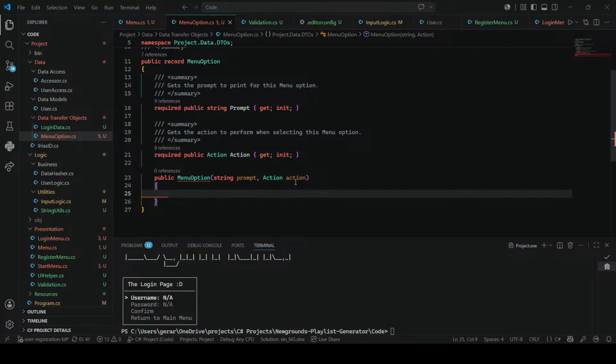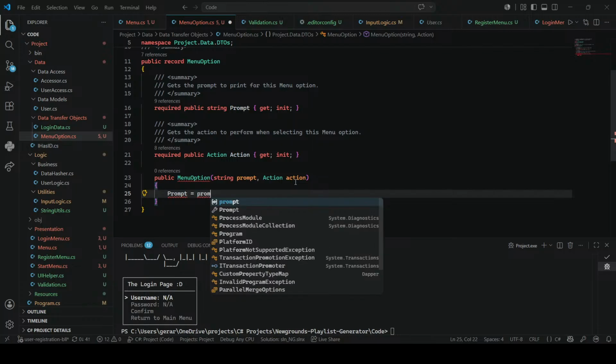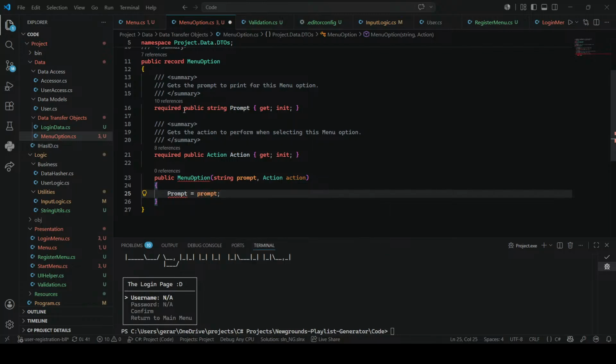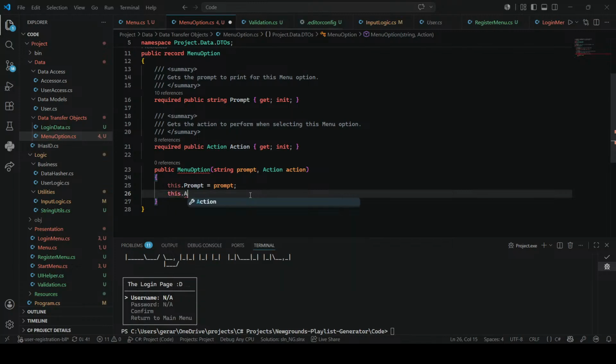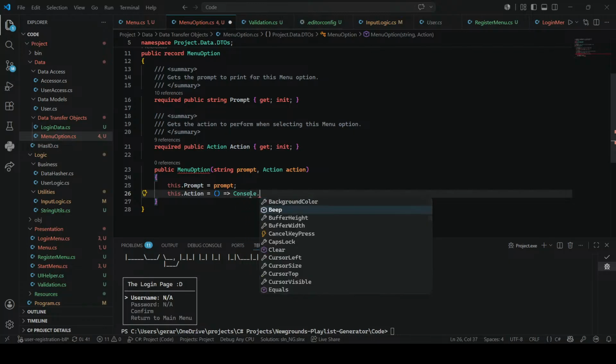Right, because then say prompt equals prompt. Wait, this has to be this dot prompt. Yeah, that would work. And say this dot action equals new action, and say console dot cursor visible equals true action. You might be like, oh, but it's in this layer or whatever.